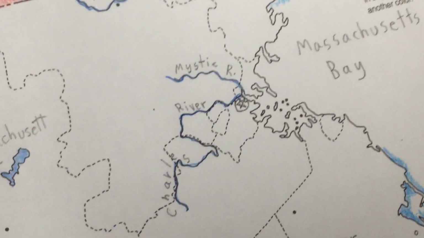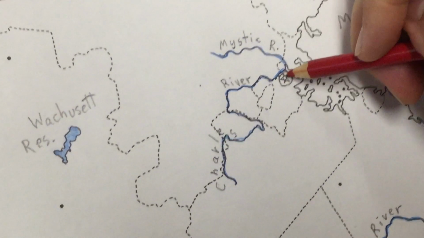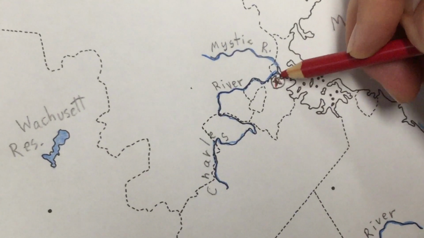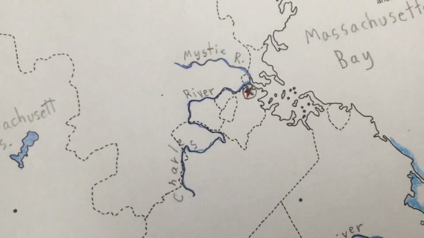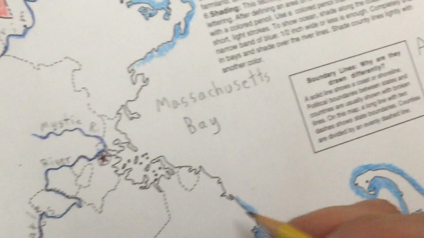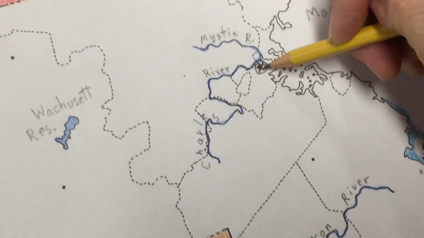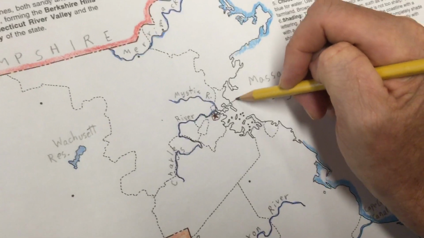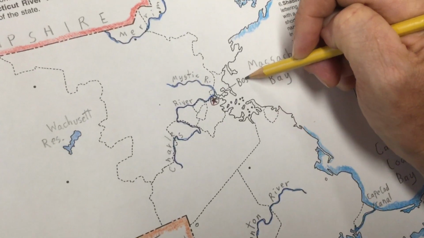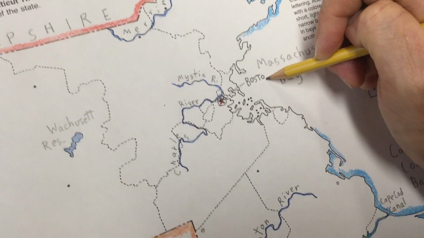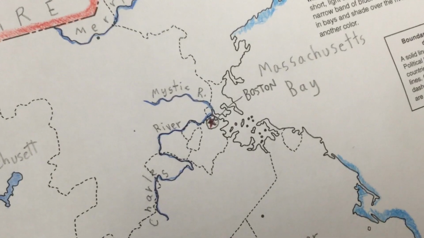You can put like a little star right about here with a circle around it. Maybe I could use a red for that, really make it stand out. Okay, and now you should have a sharp pencil. That will be very helpful in this video. I'll put a little leader line out to the side, and write Boston in capital letters. Okay, so that's your capital city of Boston.